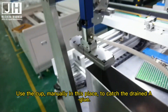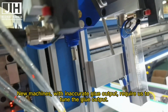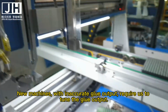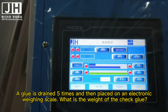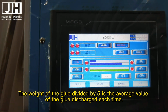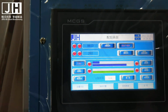Use the cup manually in this place to catch the drained glue. New machines with inaccurate glue output require us to tune the glue output. A glue is drained 5 times and then placed on an electronic weighing scale to check the weight of the glue. The weight of the glue divided by 5 is the average value of the glue discharged each time.